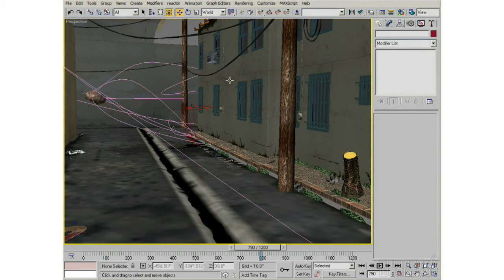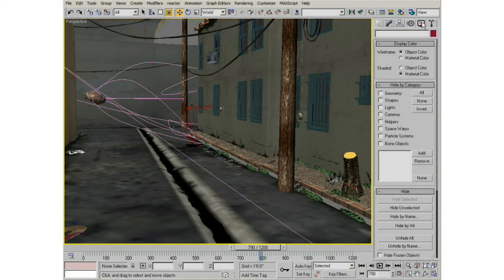You can also get to the show and hide tools by coming over here in the command panel. And here you have access to all of them. So you can hide by category. I can choose to hide all my lights, all my cameras, shapes. So if I want to hide that path that's snaking through the alley and getting in my way quite a bit, I can hide shapes categorically. But I can also hide selected things, so I can pick things specifically and hide them. I can hide unselected things, so I could isolate things. I could hide by hit, which is a tool that I can use to hide specific pieces of things or things that I click on.